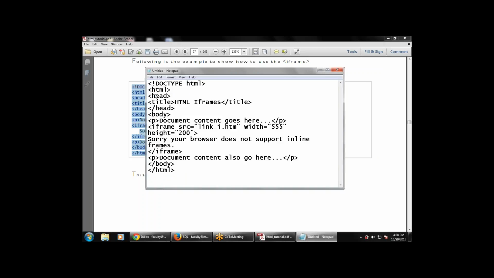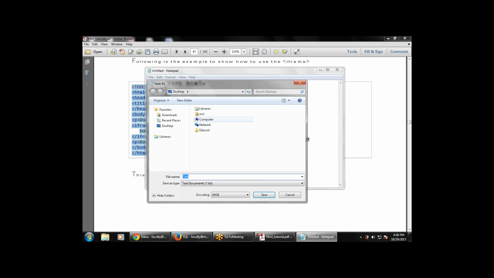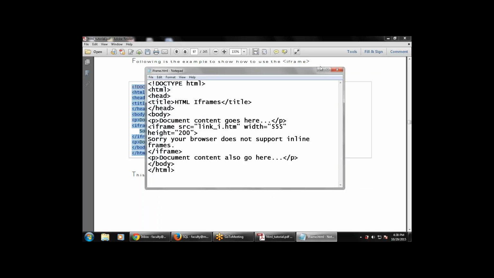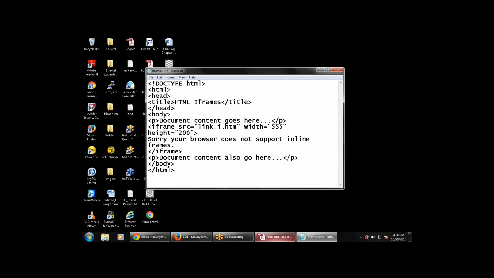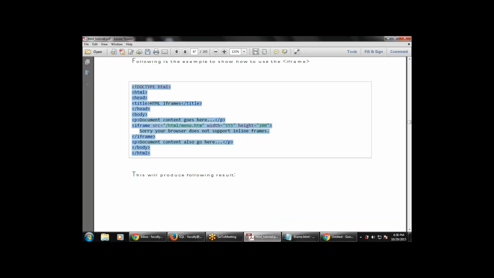Now save the file with the name iframe.html, put it on the desktop and save the file. Minimize it. This is iframe.html. Now when you double click on it, a new browser window will be opened.